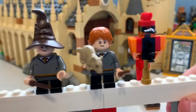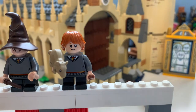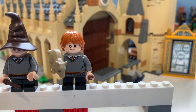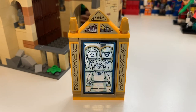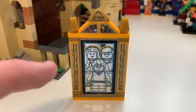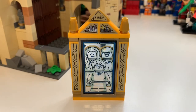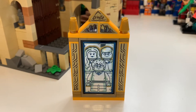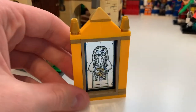There is Fawkes and I think that is great. You get two little stands in the set — one for the sorting hat and one for the other. And here is the Mirror of Erised — I believe that is how you pronounce it; I just watched the clip and that is what Dumbledore said. You can see these columns with the stickers, and the mirror with James, Lily, and Harry Potter — the Potters. It's interesting that they have the minifigure versions we've already got of them. Maybe that's a hint.